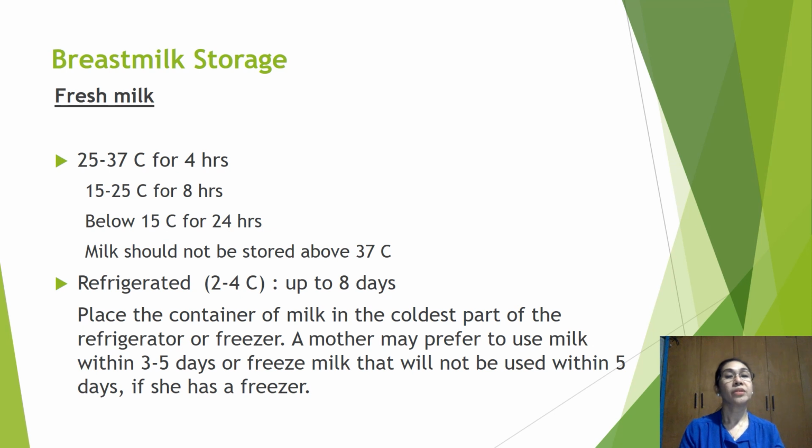So here is the storage of breast milk. For fresh milk or freshly expressed milk, you can store this at 25 to 37 degrees for 4 hours or at 15 to 25 degrees for 8 hours. If the temperature is below 15 degrees centigrade, you can store it for 24 hours. So milk should not be stored above 37 degrees centigrade.